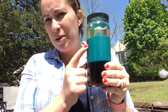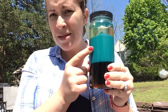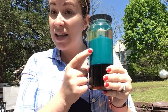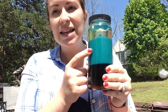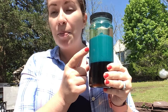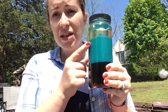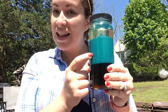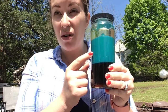As you travel deeper into the ocean you get to the Twilight Zone, and here in the Twilight Zone there is very little Sun. You can still get some sunlight coming through but it's a little bit dark all the time — kind of like sunset at your house when you look outside and it's starting to get dark. It's not as light as it was before but it's not completely dark yet. No matter what, even on a really bright sunny day, a lot of sunlight is not going to reach this zone. It's going to be a little bit dark all the time.